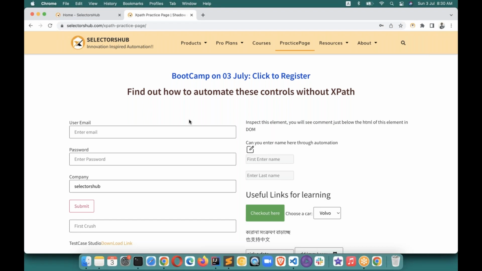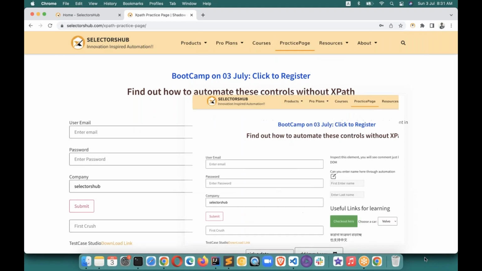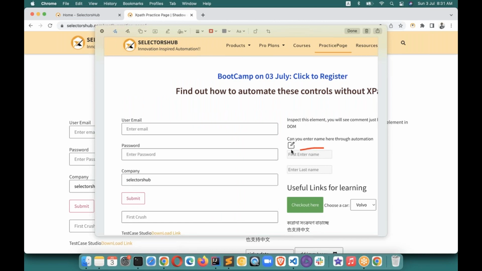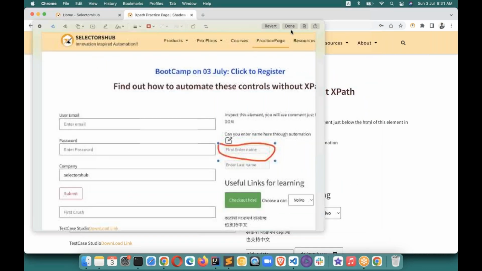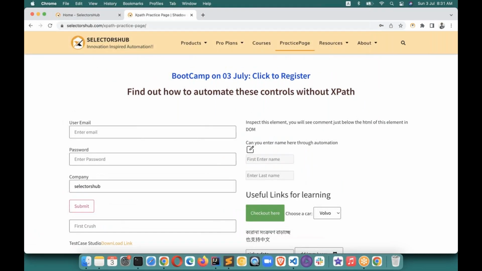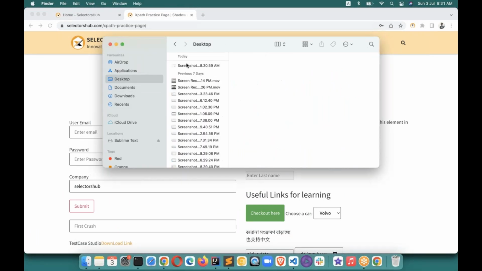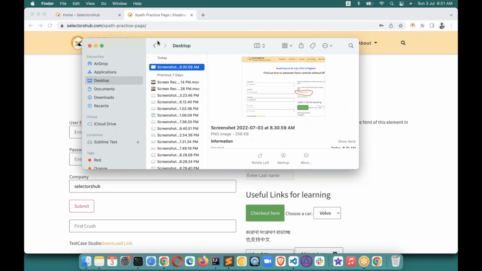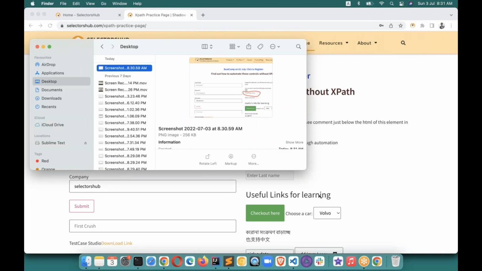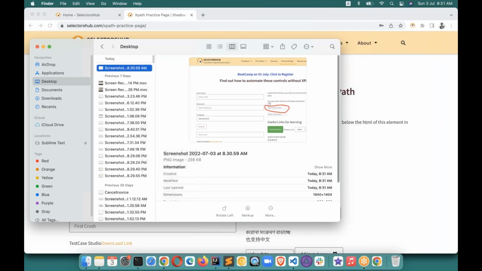And you see that generally what happens when we do the testing, whenever we raise a bug, we never raise a bug without a screenshot, right? So we used to take a screenshot this way. We take a screenshot, we highlight the field, and then we save. Agree? Like this. We always take a screenshot for the bug. We never raise a bug without a screenshot. Right, guys? Do you agree or disagree on this?